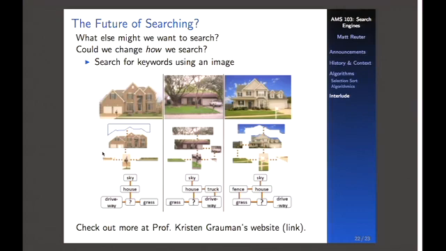Okay, but you get back home and you're trying to figure out where that castle was. It was either in Germany or Austria, but I don't even remember what day it was taken because I forgot to set the timestamp on my camera, and I can't remember where we were. If you just Google castle in Germany or Austria and start looking at pictures, are you likely to find it? Probably not. Maybe you'll get lucky. But rather than putting in a textual search term, could you upload your picture of that castle and ask Google, which castle is this? Here's an image of it. Is that something conceivable to do?